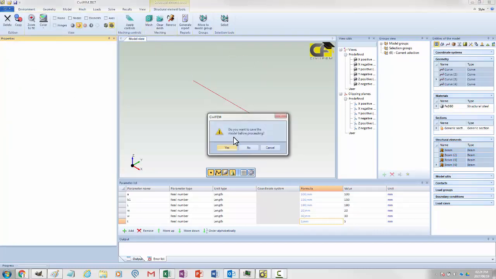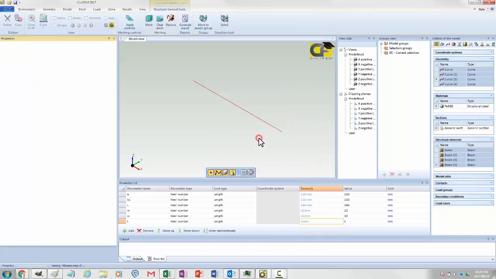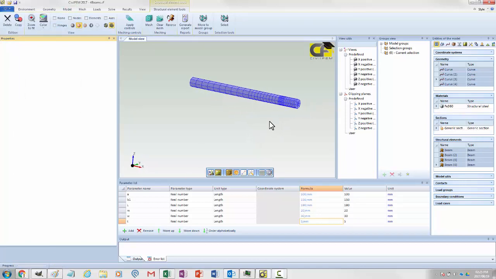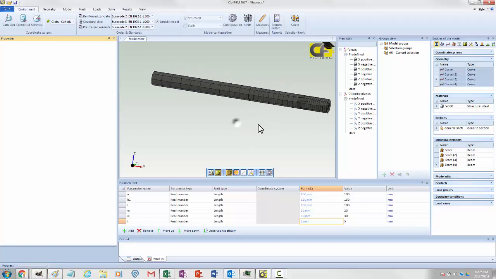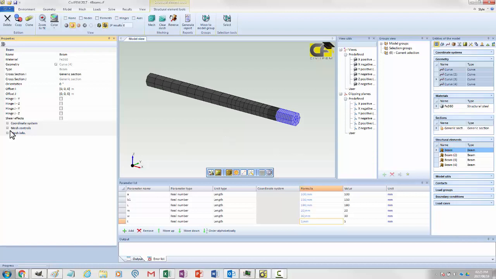So I'm going to apply a mesh, save the model, overwrite one of my existing models, and we can see down here in the progress bar that meshing is started, and there we see the mesh of these 4 structural elements. Now what you should notice is that the element lengths are not the same, and the reason for that was that the default mesh controls for each structural member was set to a number of elements. So that means there are 10 elements in each section, which isn't required.